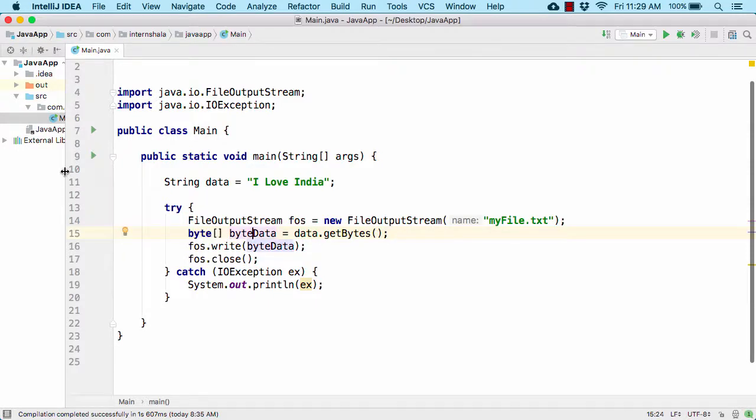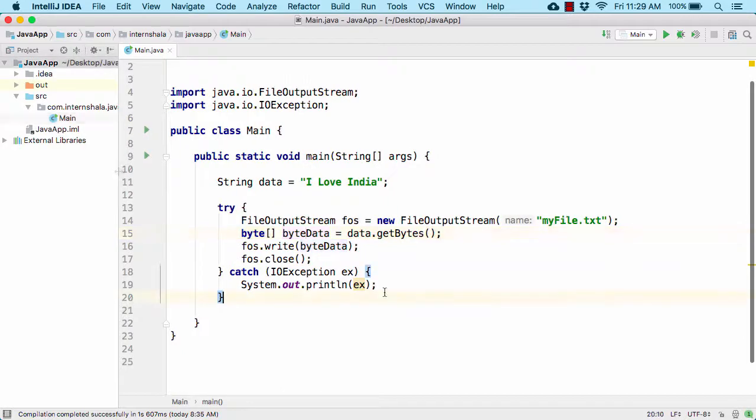And now let us expand our project window. You must be thinking we have not yet created our myfile.txt. So how can we write data to this file, because this file does not exist? Now the significance of using this constructor is that when this statement is executed, it will look for myfile.txt. If this file is not present, it will simply create a new file within your Java application folder, that is the root directory. So when I run our program, keep your eye on this project view as well.